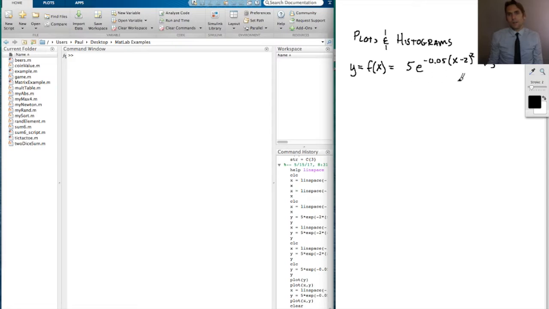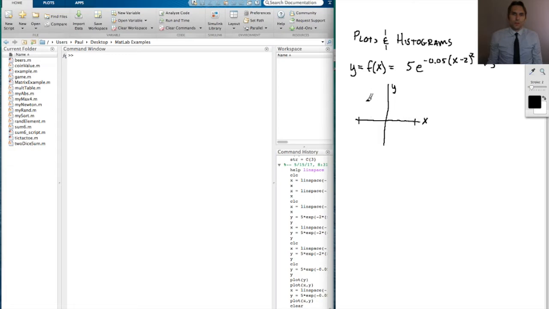Let's say that this is the graph that we want to make a plot of. Well, consider what you would do if you were to plot this by hand. You would draw your x-axis, that's the independent variable, and then you would choose a y-axis and choose a range of x.